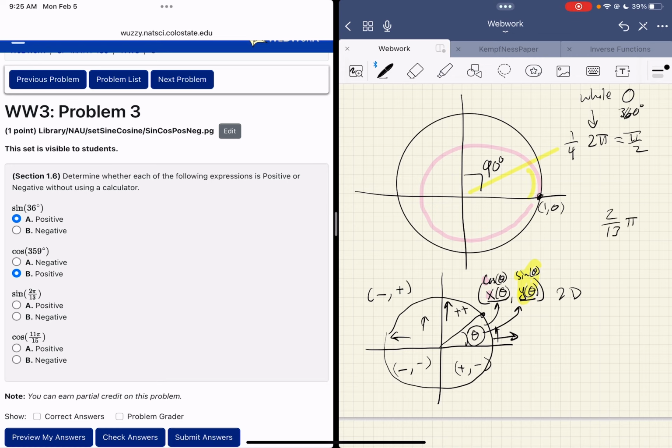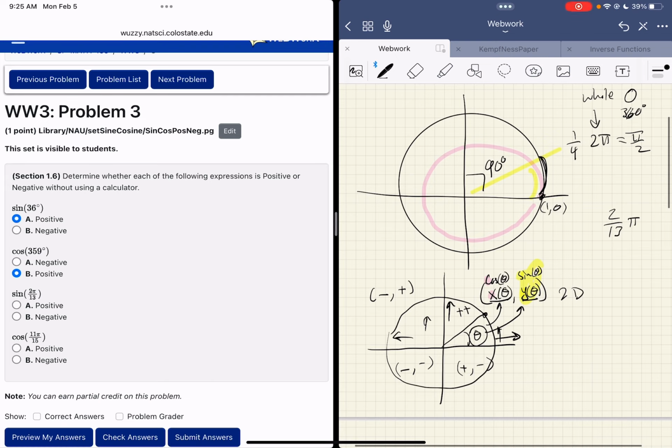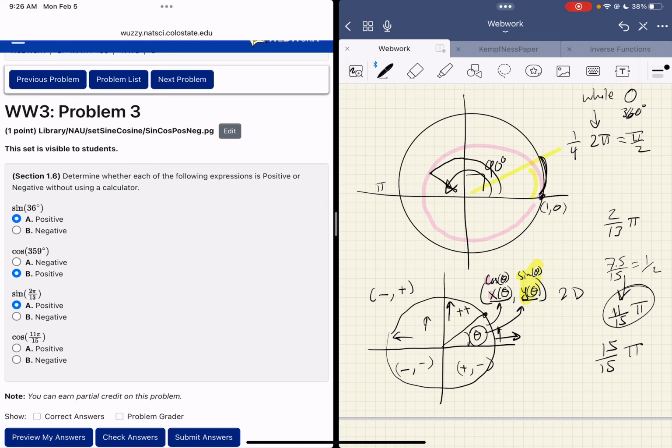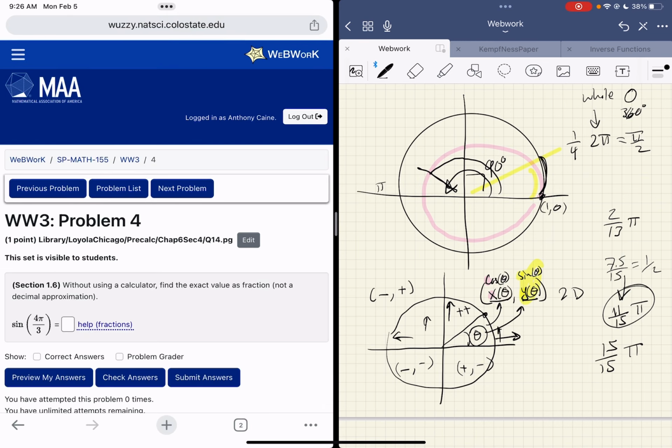All right, now the 2/13 of a pi we talked about previously. It's somewhere around here, and so the y value is positive. Ooh, 11/15 of a pi. So 15/15 would be a whole pi, and 1 pi is 180 degrees, okay? So we don't quite have that much, but we definitely have more than half, right? Because 7.5/15 would be 1/2. So that means we've broken this barrier, and we keep going, and we stop somewhere in here, okay? All right, so that's a negative x value, and that's all that we care about. There we go.